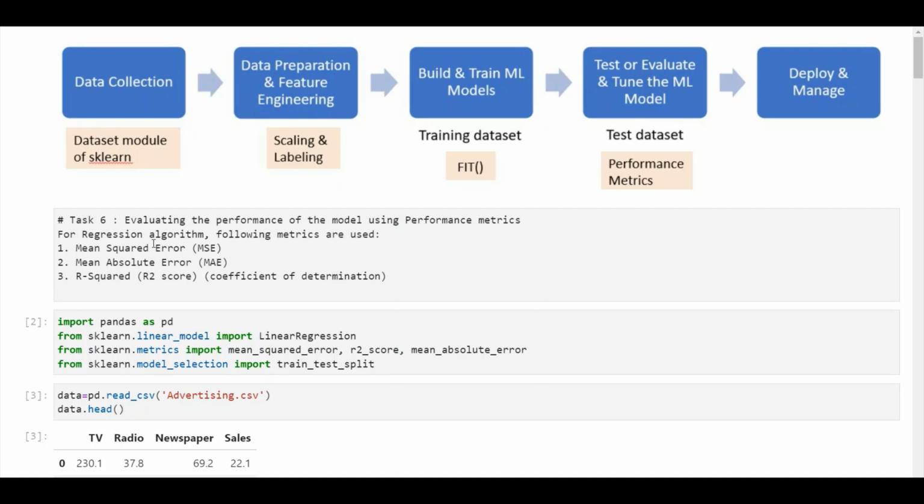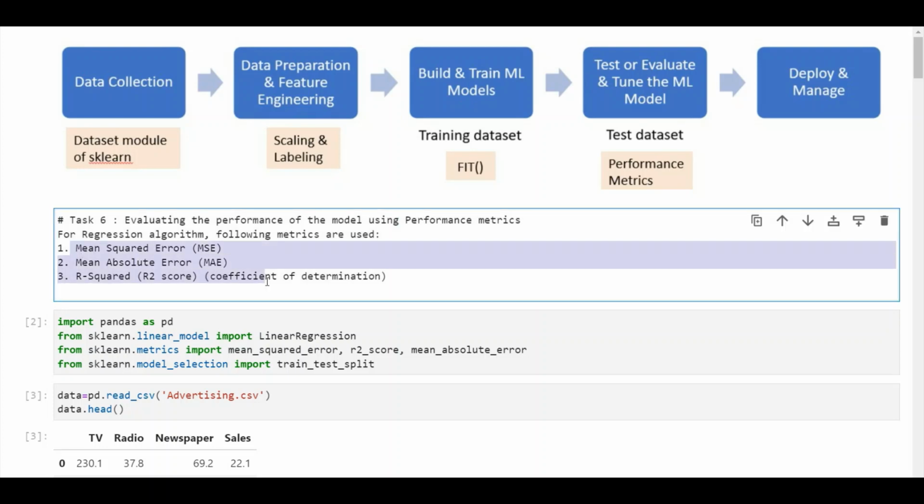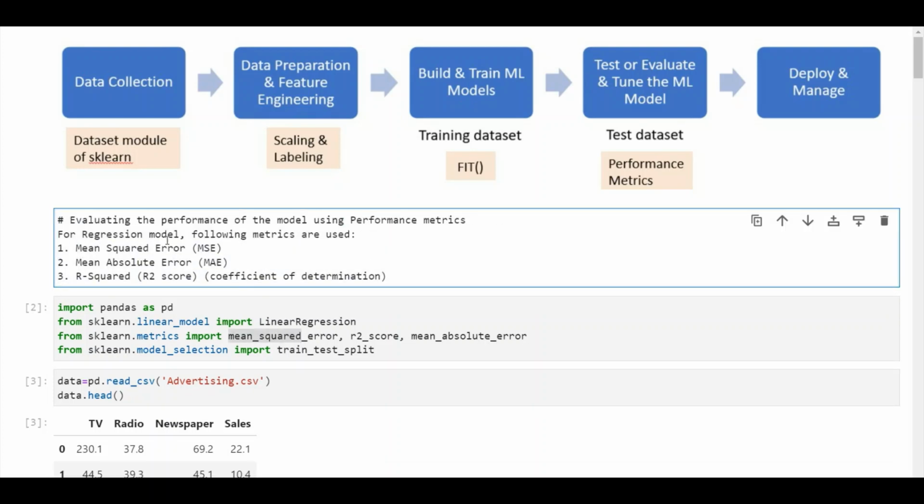In order to evaluate a model, we need a performance metric. Now, the type of performance metric depends on the machine learning model that we have. For regression models, mean squared error, mean absolute error, and R-squared values are used. And similarly, the classification models will have a different performance metric, so that we will discuss in the next session.